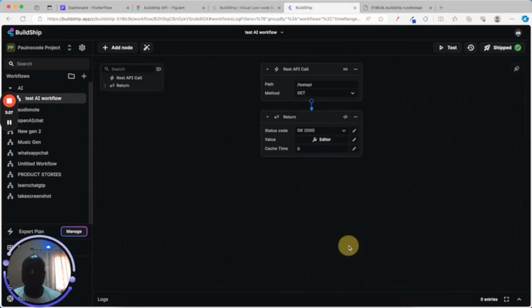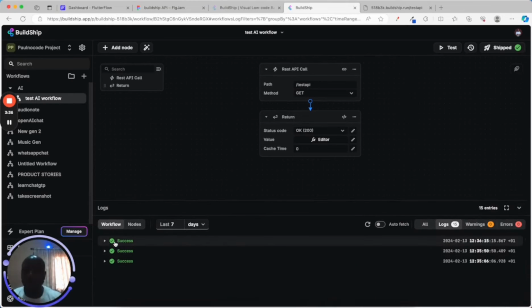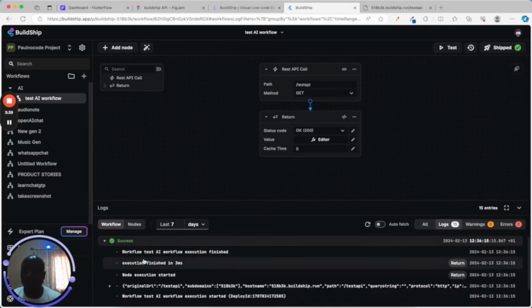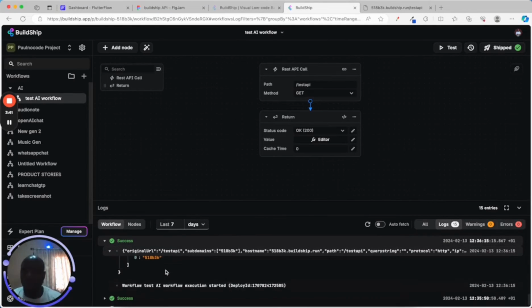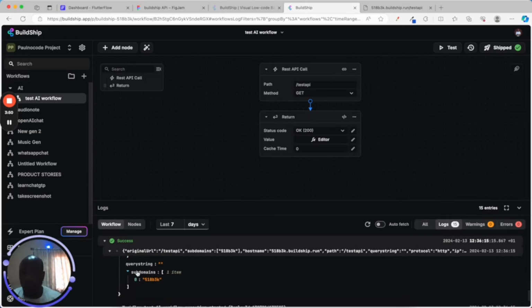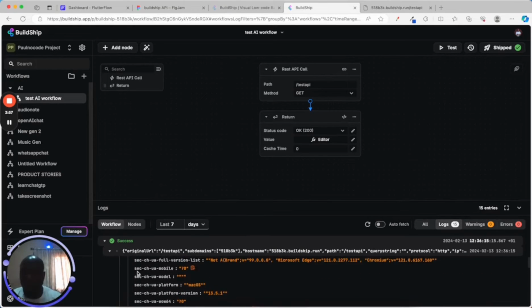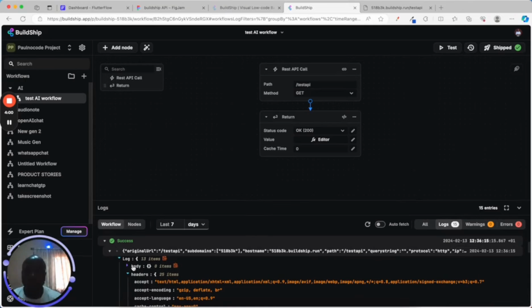So if you want to see if your GET request is good or bad, you just check out the log. You refresh the log right there, and you can see that the last run was successful. You can see the response of the last run right here. Query, no query. You can see there was no query, nothing happening. So you can basically see what happened in the last run that you did.